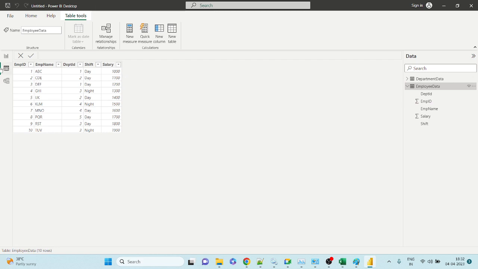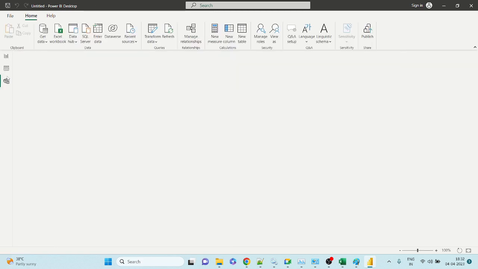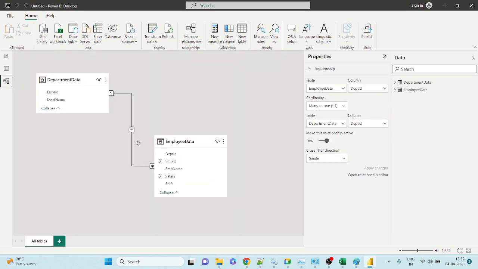and salary. Now go to model view, you will be able to see a relation created between these two sources, employee data and department data. When you focus on this relation, it will highlight department ID in both the tables, and the relation is drawn from department table to employee data, saying one occurrence of a department table entry will have multiple occurrences in employee data table. That is true, because department will be only one entry in department table. Under that department, we can have multiple employees working. That's why it is one to many relationship, one to star. Okay, clear guys? Clear, sir.